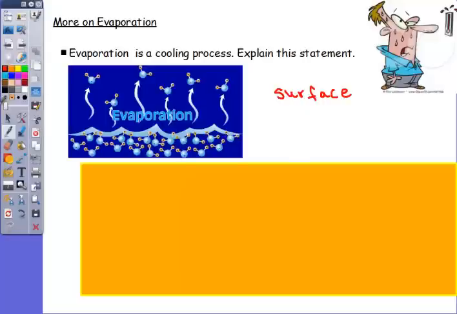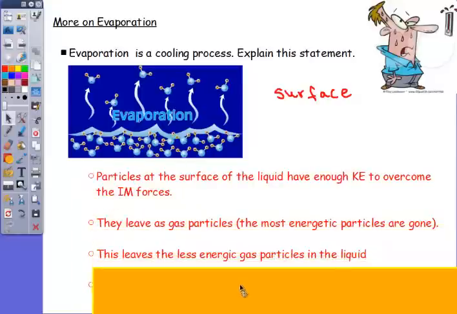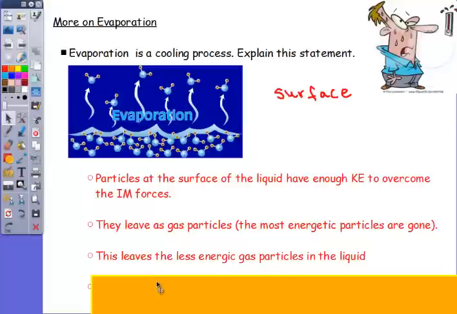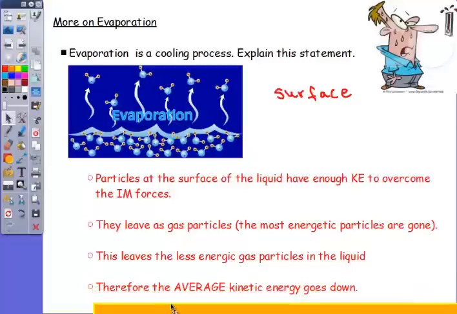So my analogy here is if I take 10 runners, have them go run a 5K, and then I take the top 3 runners out, well, the average speed of those runners is going to drop. They're not going to be as fast, overall average, if I take the fastest guys out. So I think that's the easiest way to think about what's going on here. My guys at the top overcome those intermolecular forces. They're the ones that are moving the fastest. When they leave, the overall average is going to be lower, which results in a cooling effect.